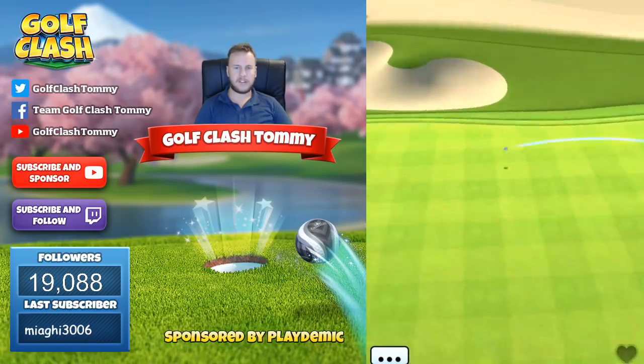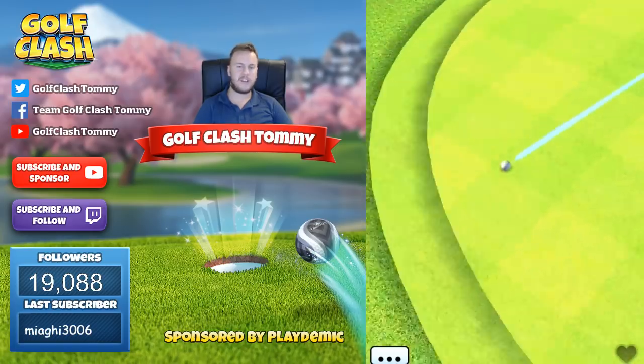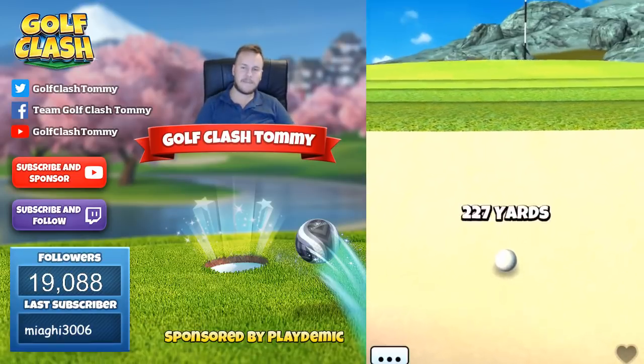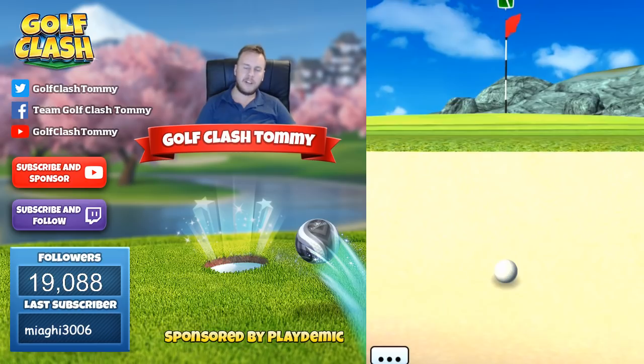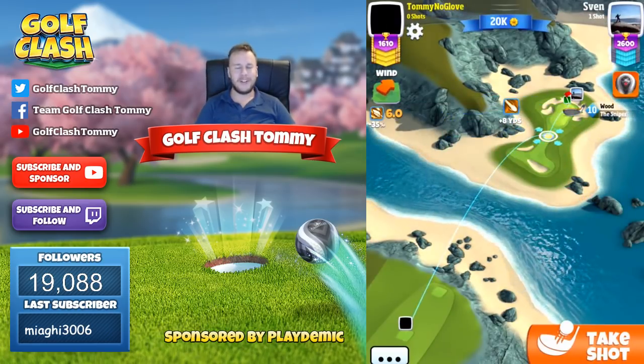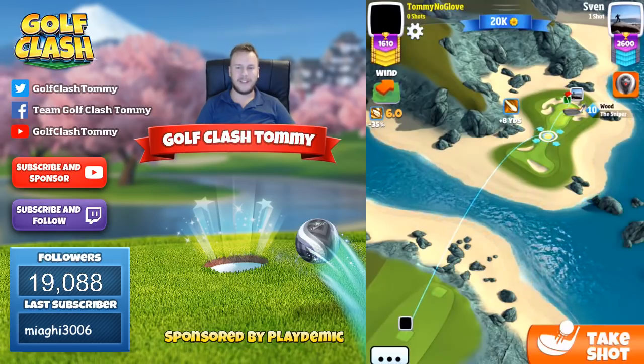Our opponent here is going to come in a little bit too hot, and as you can see, coming in too hot, you're going to fall down into the rough or into the bunker, and that is something that many players will do. That is of course not something that we do want to do, but it's something that we will most likely do.